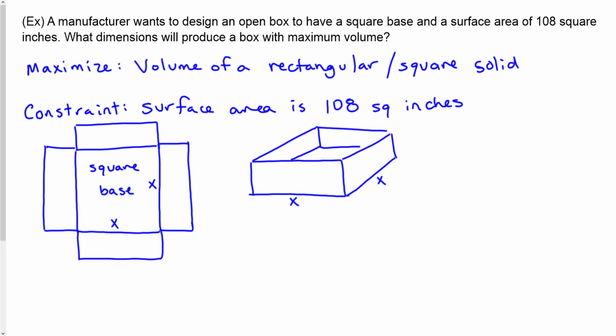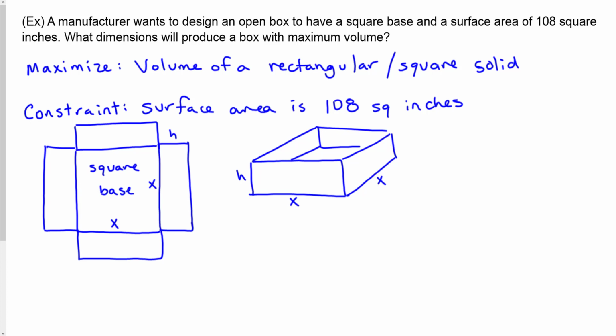All right, so if I'm going to be able to do this, let's look at it this way. I'm maximizing the volume of this box. All right, so I'm going to have another dimension, which is the height of the box. So I'll call this side length here h, and if you'll notice, h has to be the same all the way around the box. So this distance along here is going to be that h, and it's going to be the same for all of those little rectangles on the side.